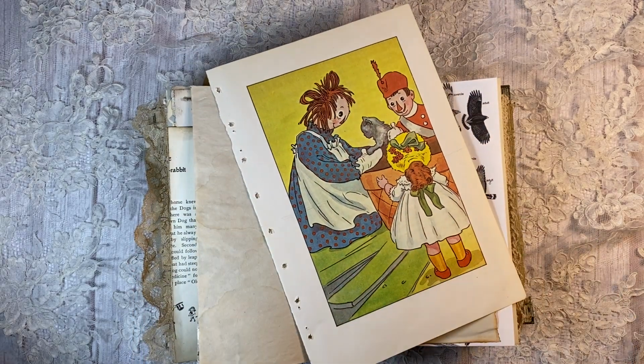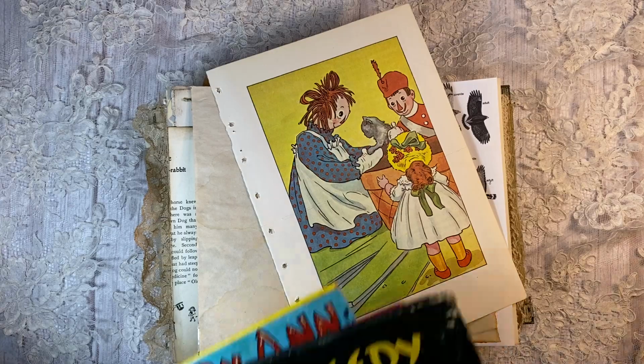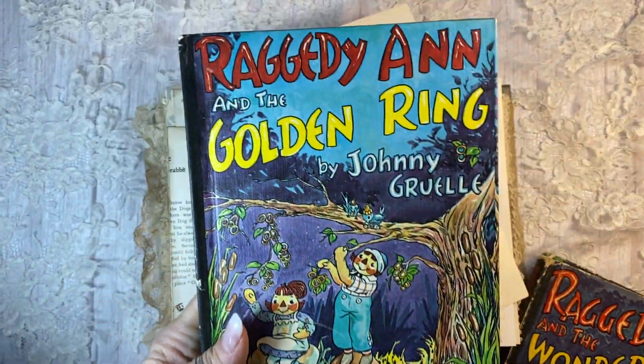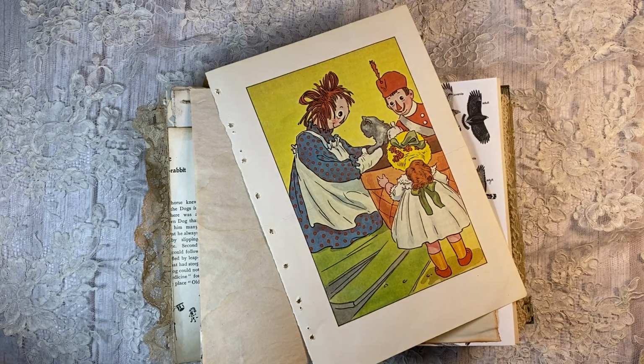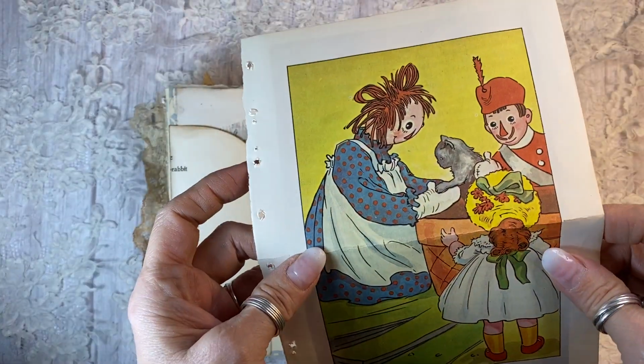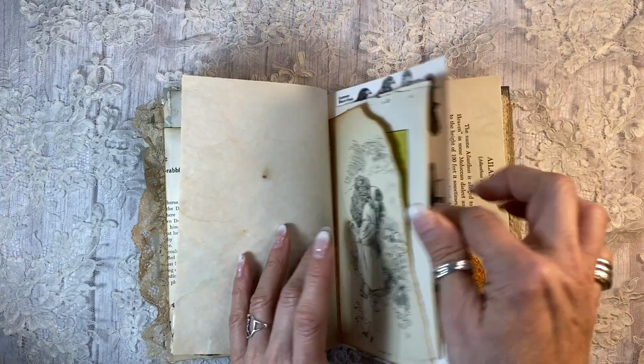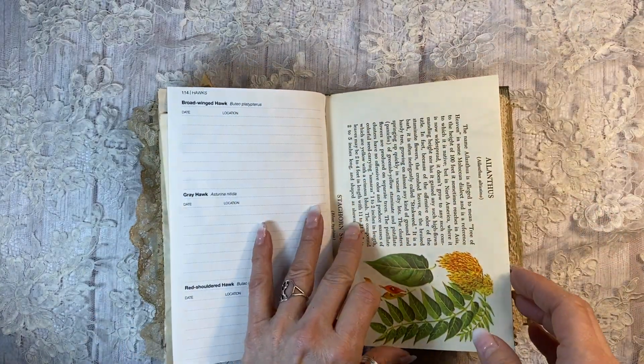In fact, I can show you a real quick sneak peek here. Here's 1, 2, and 3. So those are going to be really fun to make journals out of. But in the meantime, I took a plate from the other one and turned it into a journaling card. Pretty cool, huh? A vintage bird book page from the 70s.